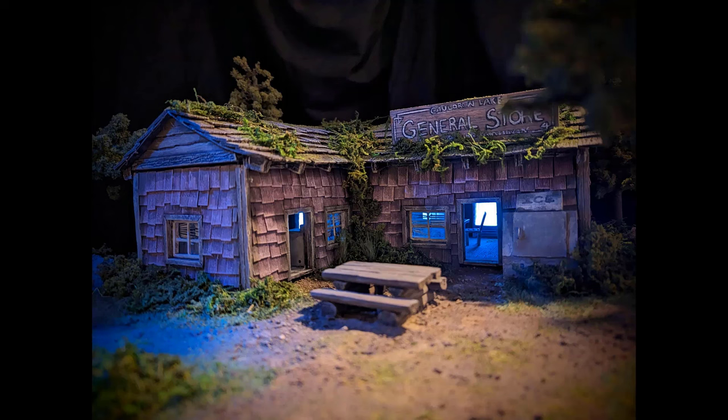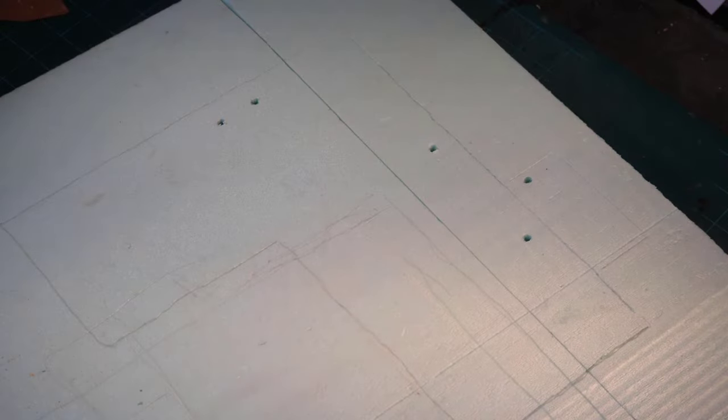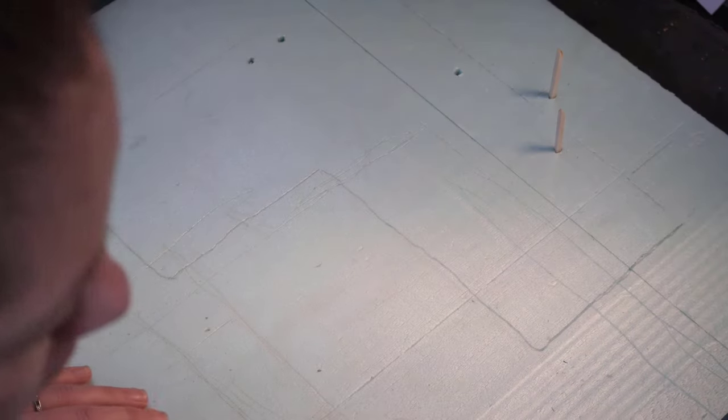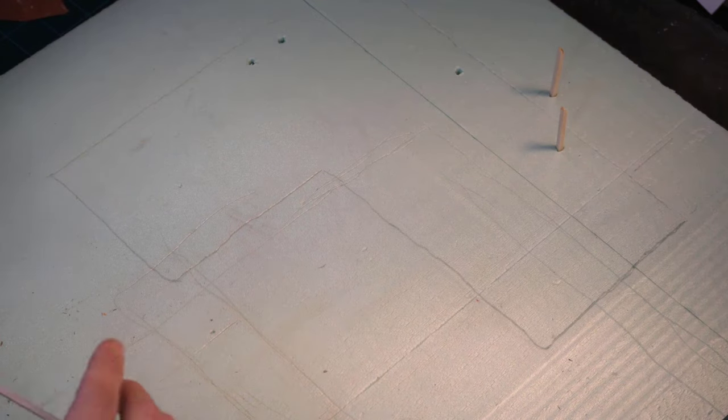In the first little video, we built the general store, which you can see there. And now we're working on the base. So we're going to build all the other stuff, the foliage, however you say that. The green stuff. We're doing the green stuff, okay?